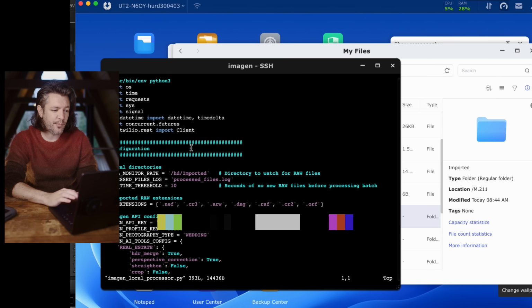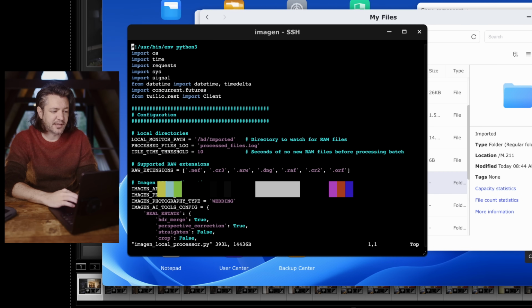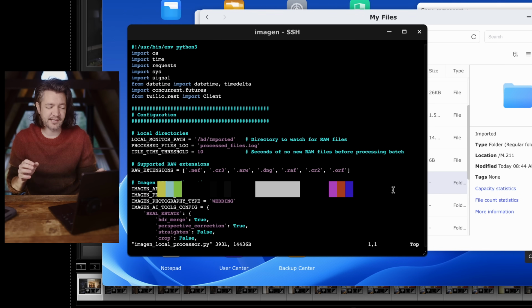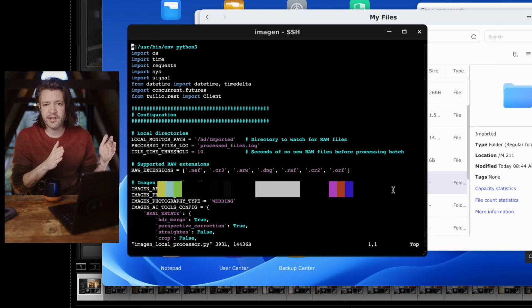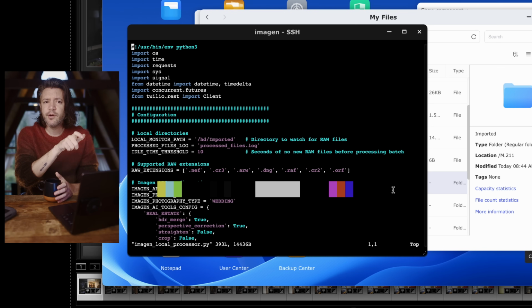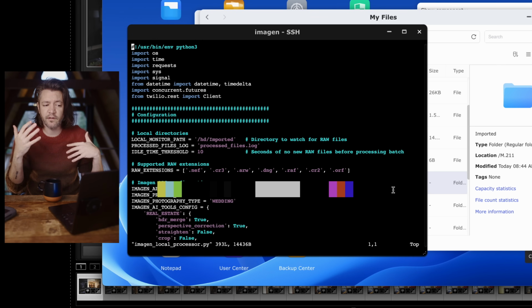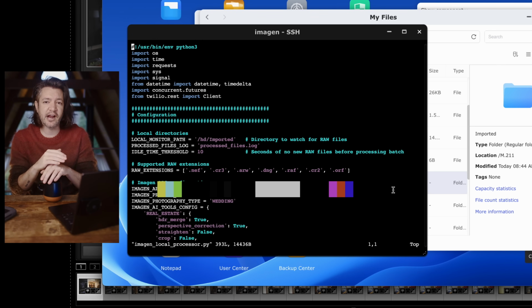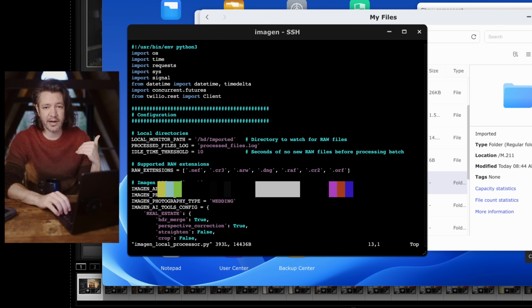Okay, so I'm gonna go ahead and open up the actual code here. Some areas of it might be blurred out because I did what you're not supposed to do and hard-coded some of my sensitive information like API keys and other things. The version of this code that I'm gonna share on my Patreon is gonna have a configuration file and then the actual code so you can more easily enter your own API key and information. And again, if you are an active patron, I'm happy to help you get all of this set up, as long as you're running an environment that can run Python code, because that is what I've made all of this in.